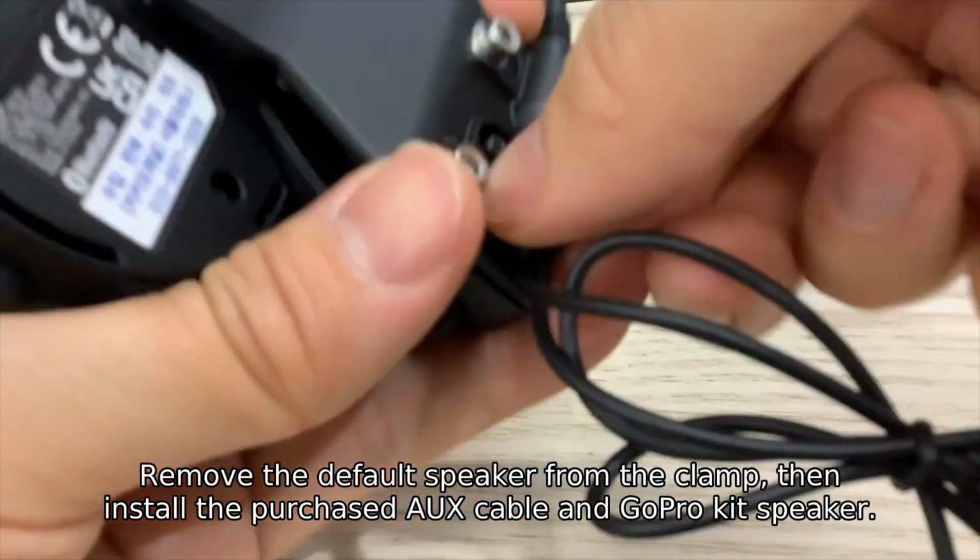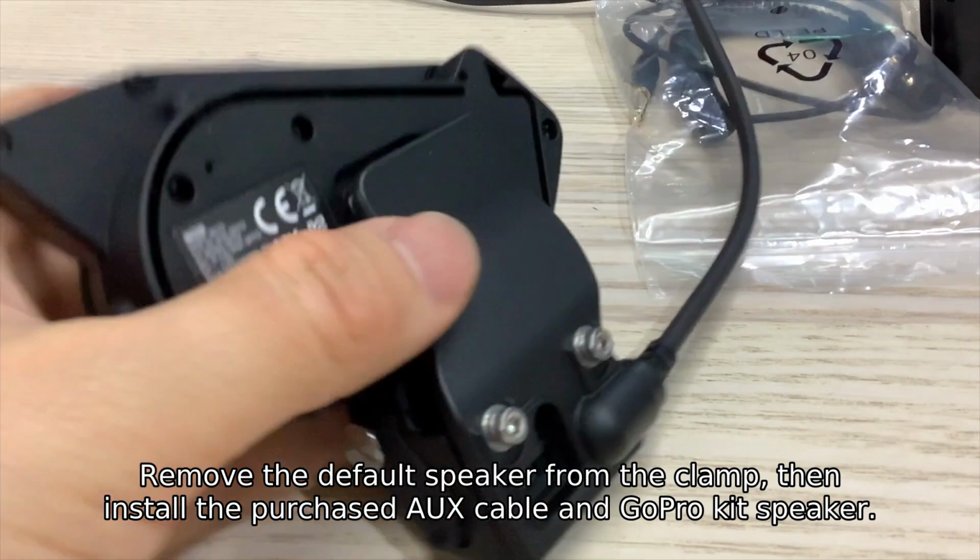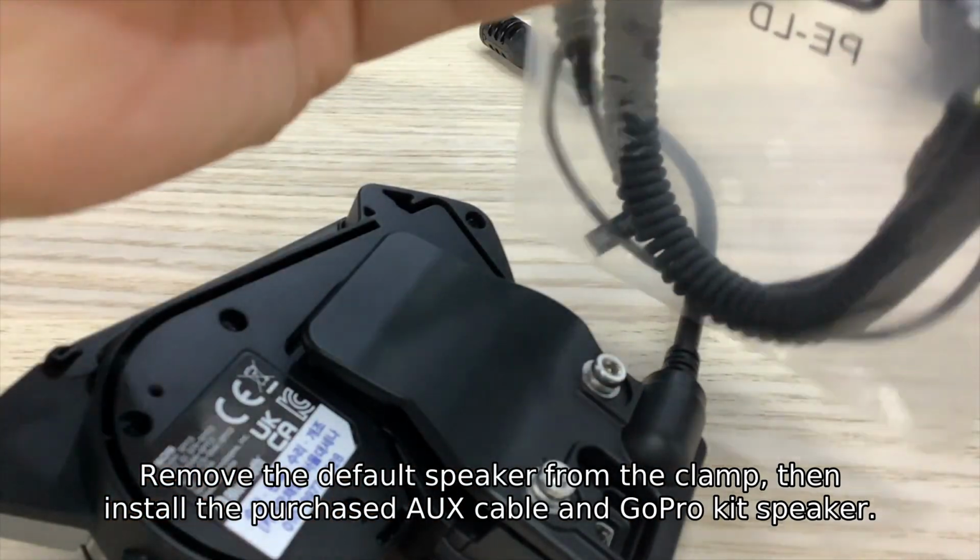Remove the default speaker from the clamp, then install the purchased AUX cable and GoPro Kit speaker.